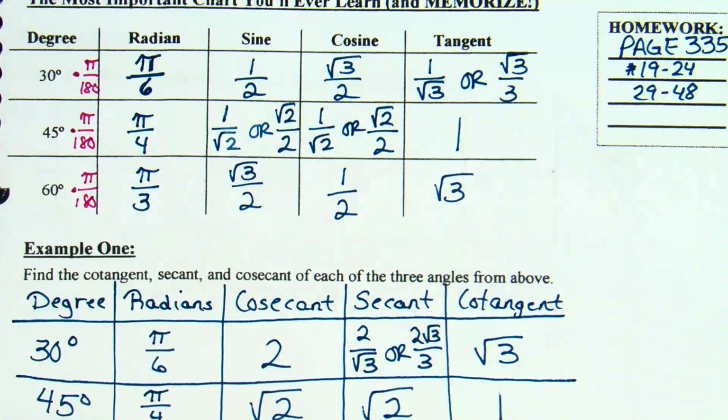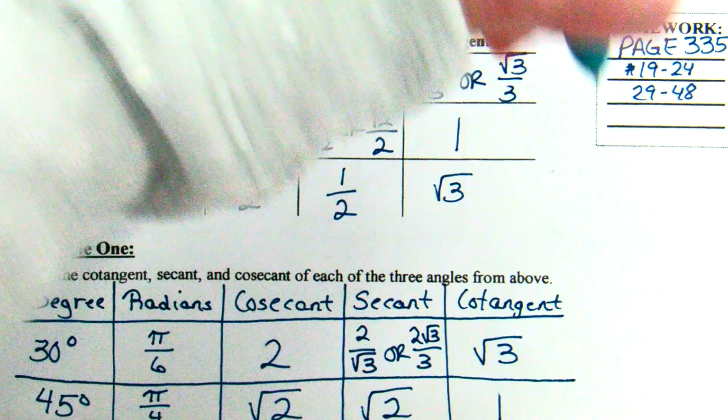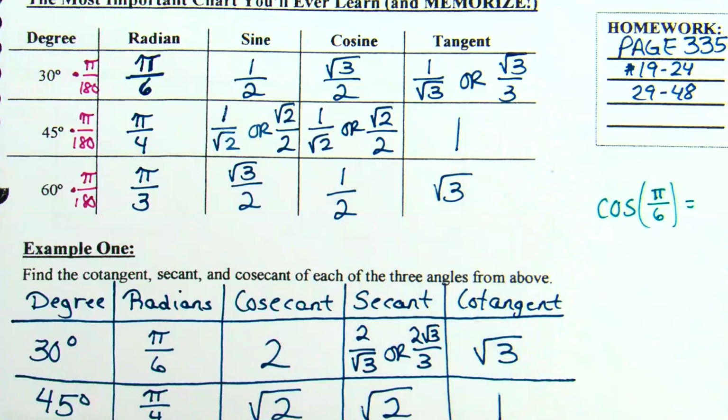Okay, so let me make sure I remember which section's which. I was going to kind of give you an example. So in 19 through 24, here's an example of what you might see in homework. And this is a non-calculator section. They might ask you for the cosine of pi over 6. You might see a problem like that in the first section of homework. And the directions will read, evaluate without using a calculator. Thoughts on how I can do cosine of pi over 6 without a calculator?